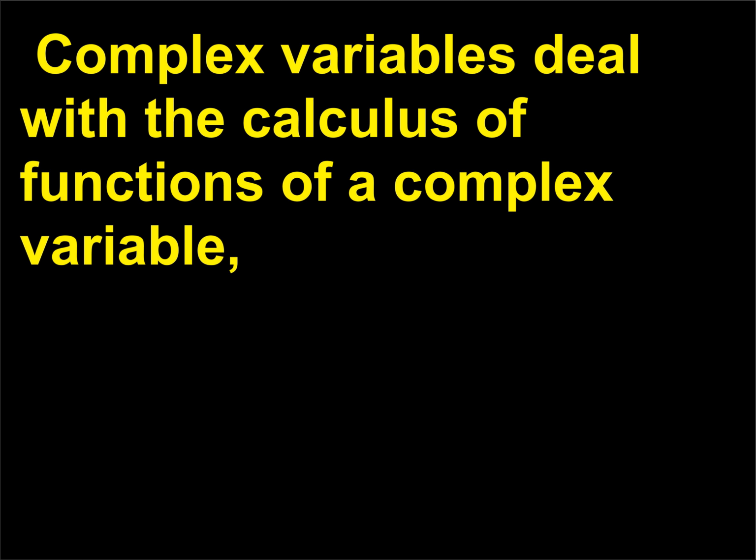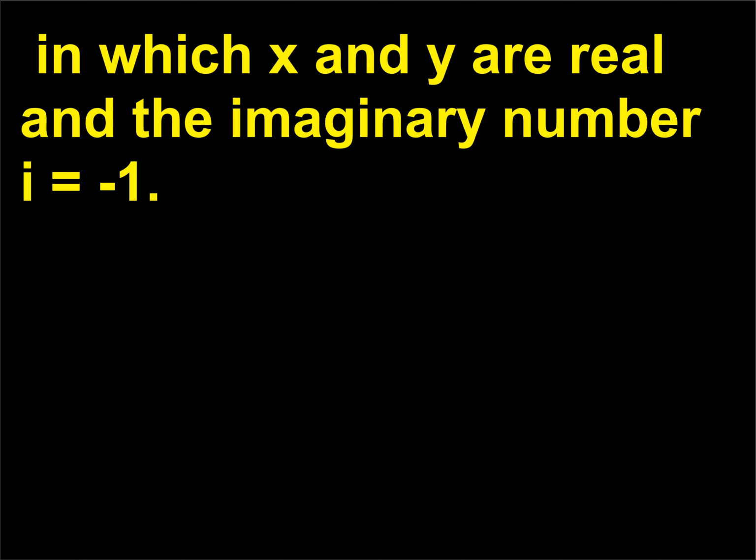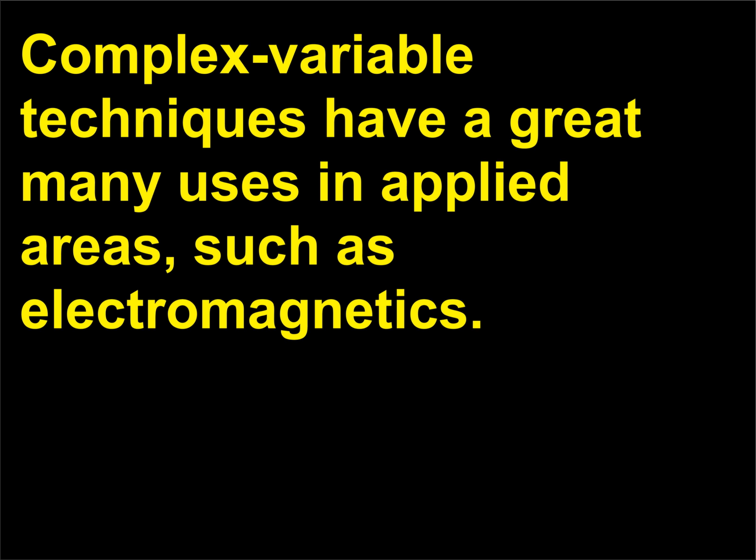Complex variables deal with the calculus of functions of a complex variable, incorporating differential equations and complex numbers. For example, one such variable of the form z equals x plus iy, in which x and y are real and the imaginary number i equals the square root of -1. Complex variable techniques have a great many uses in applied areas, such as electromagnetics.